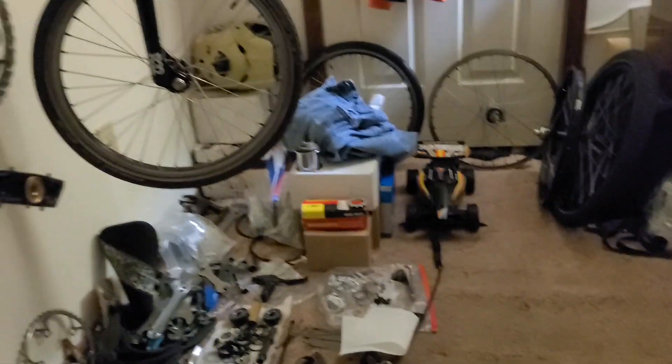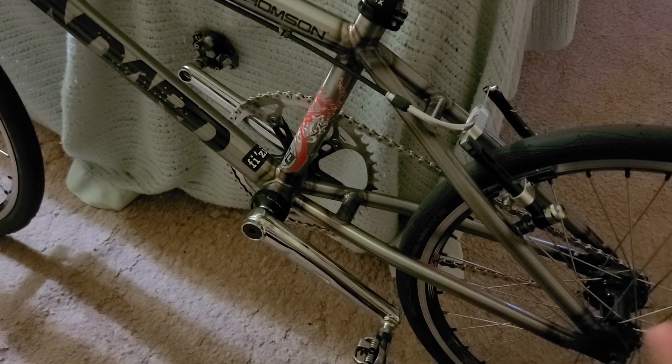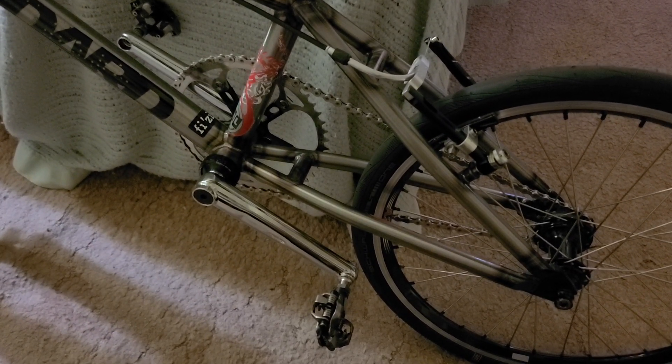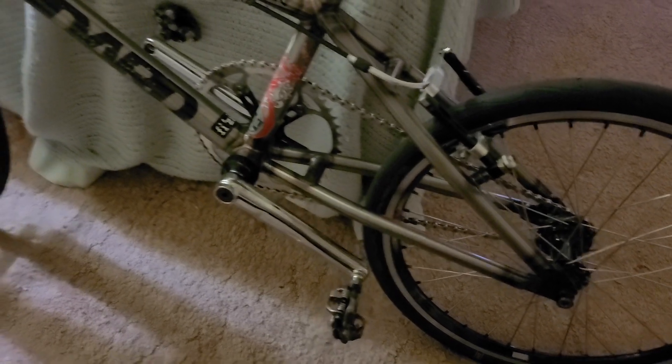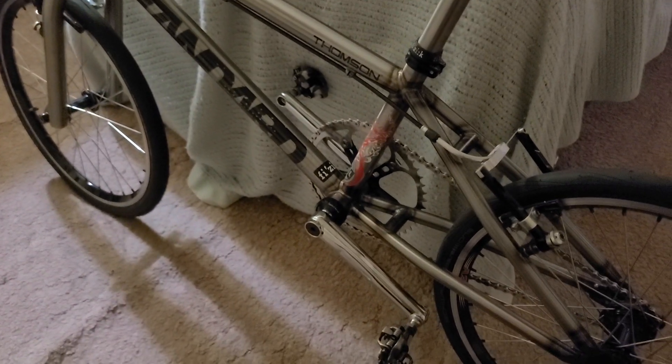Custom frames are kind of hit or miss. Standard is one of the few companies that does customizing for BMX frames — there are companies that just won't do it. I asked local guys who make titanium frames and they won't make 20-inch frames, only their road and mountain bike frames. I'd rather have a titanium frame made in the USA, but none of those guys want to make them — and if you could get a custom titanium 125R-style frame in the USA, it would be like five or six thousand dollars.